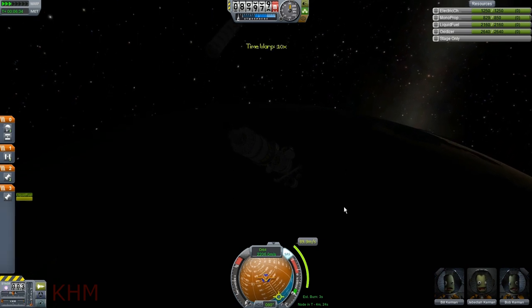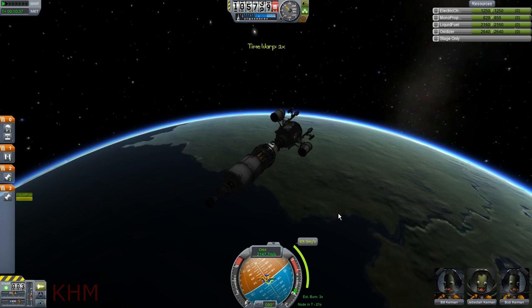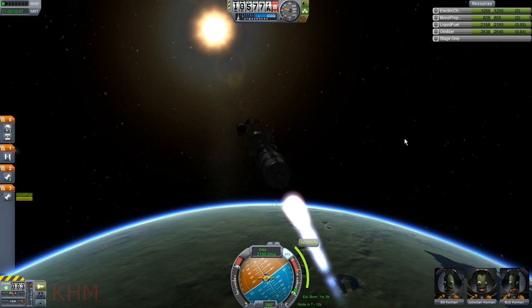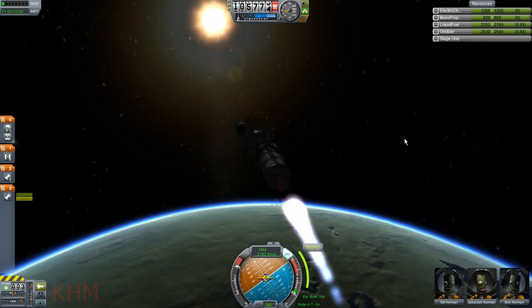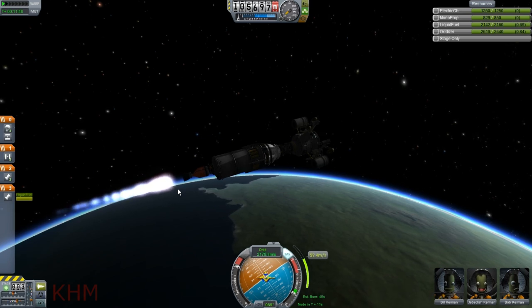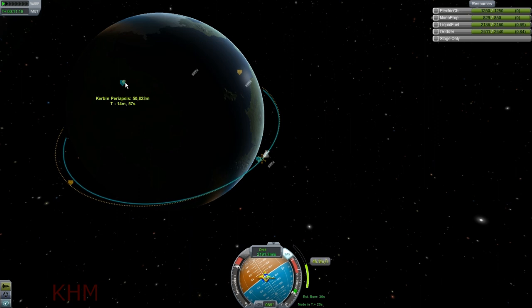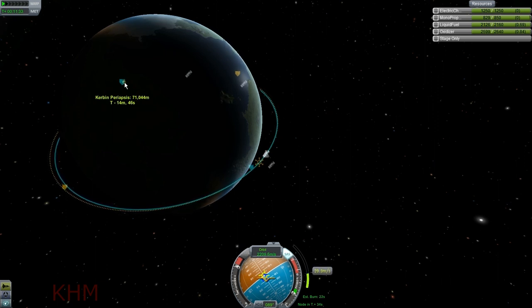Okay, and let's get a little closer to our burn point. Okay, and execute the rounding off orbital burn. And with that, we are in orbit. Sweet. Well, just almost in orbit. Still only 50 kilometer periapsis. 60 kilometer. 65. There we go, and we are officially out of the atmosphere.